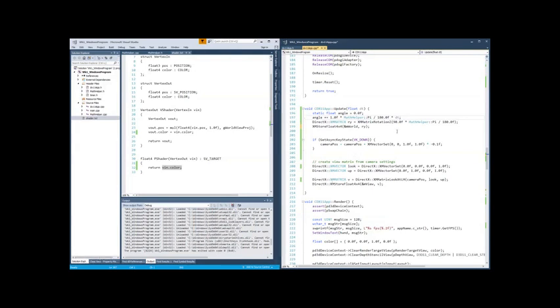So then one other change that we need to make is that in here we need to change this from our constant value of 90 to our value of angle.